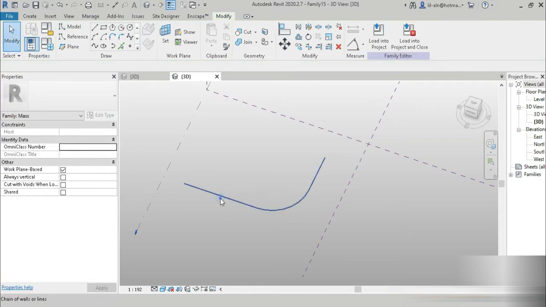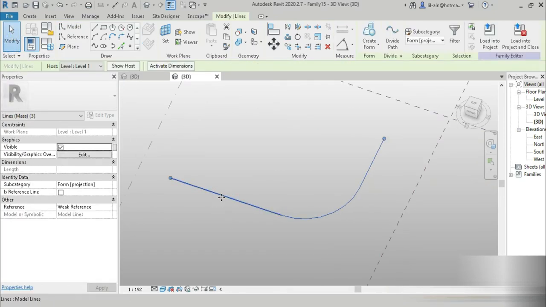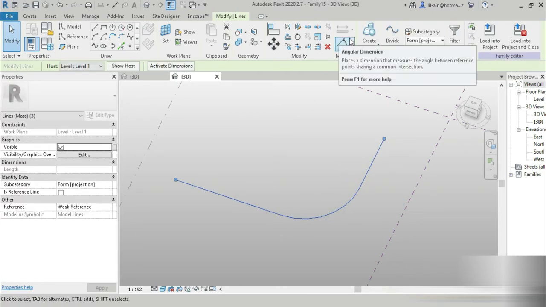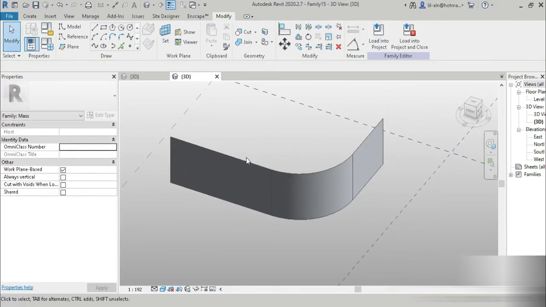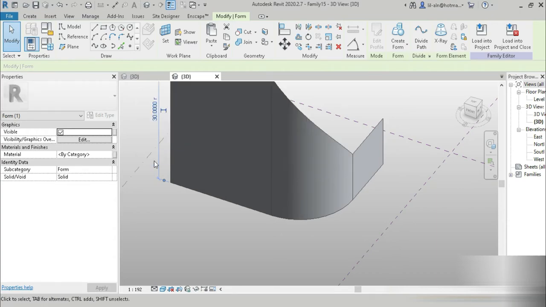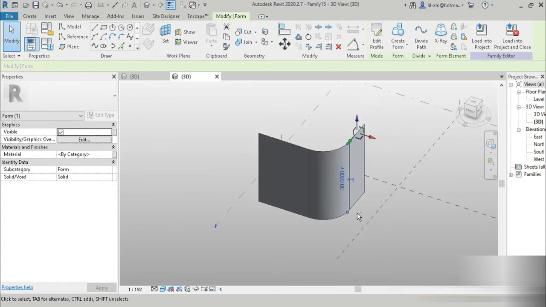So now in this case, 22. Let's change this to 21, because 21 is a multiple of 3. In this case, it's 12, so that's fine. Now let's select this and let's go to create from the right. So let's click on this top, and this is 10. No, we want them to be multiples of 3, so how about 30? Fine, everything looks good.